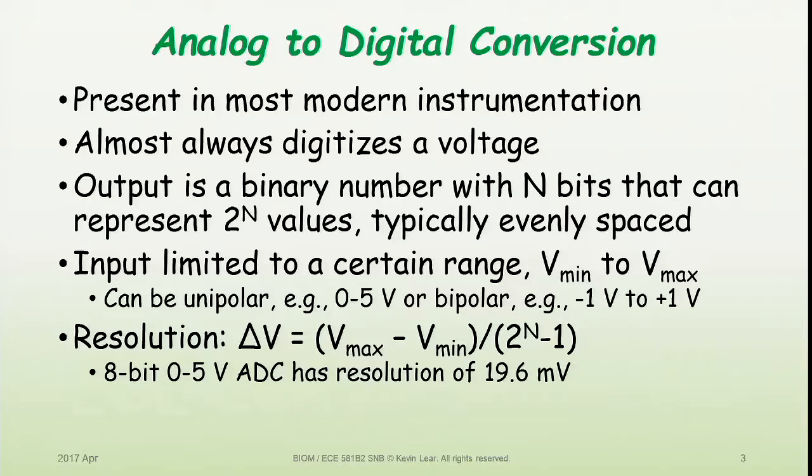Why minus 1? How many segments are between 3 points? 2. So if it can measure 4 levels, then the distance between this point and this point is 3 times the interval. So that's why the -1 is there. And so, for example, if I have a 5-volt analog to digital converter that's 8 bits, it has a resolution of about 20 millivolts. Okay.